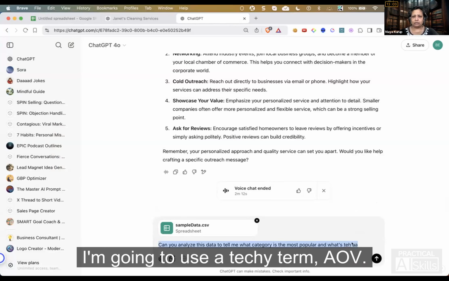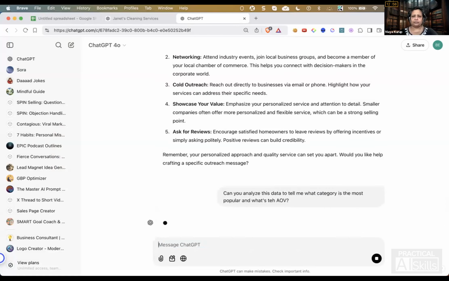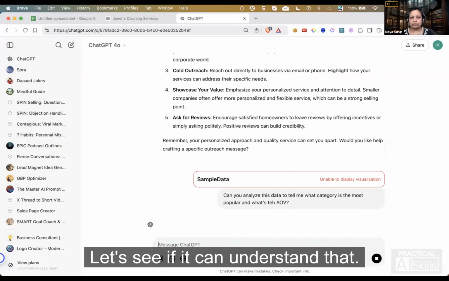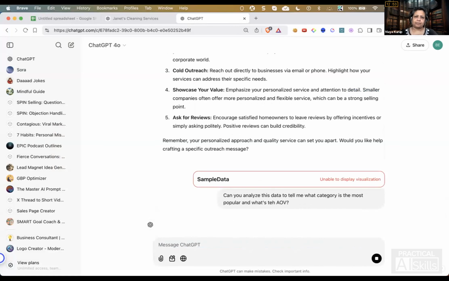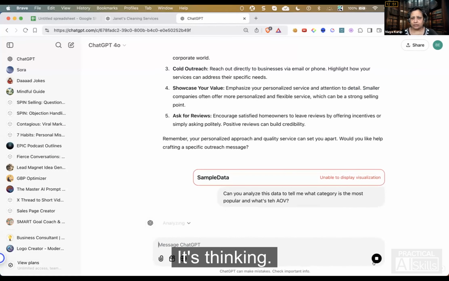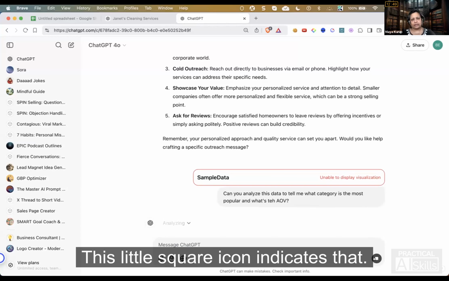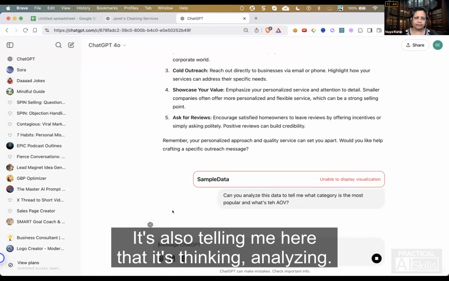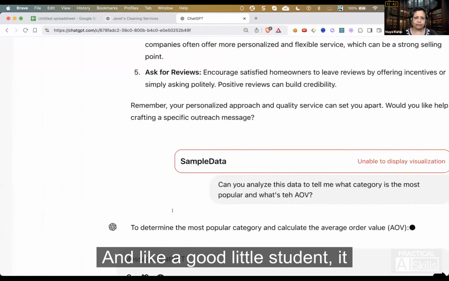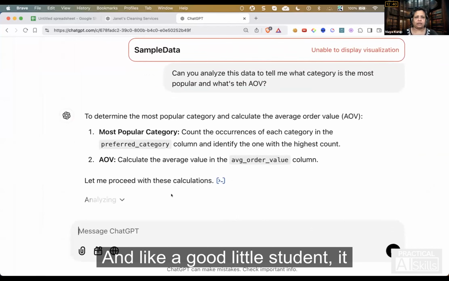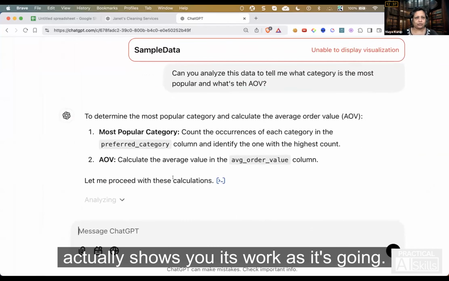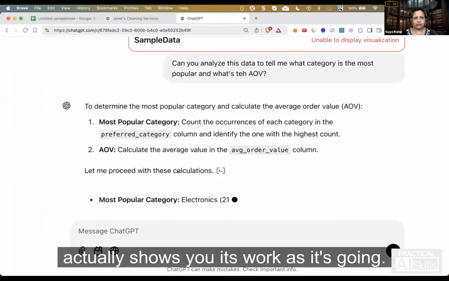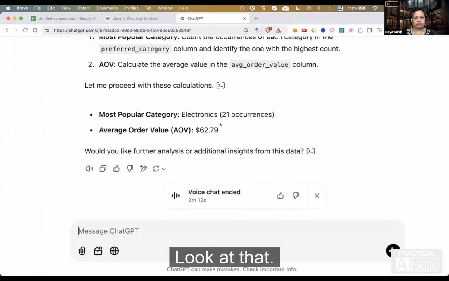I'm going to use a techie term, AOV. Let's see if it can understand that. It's thinking. This little square icon indicates that. It's also telling me here that it's thinking, analyzing. And like a good little student, it actually shows you its work as it's going. Look at that.